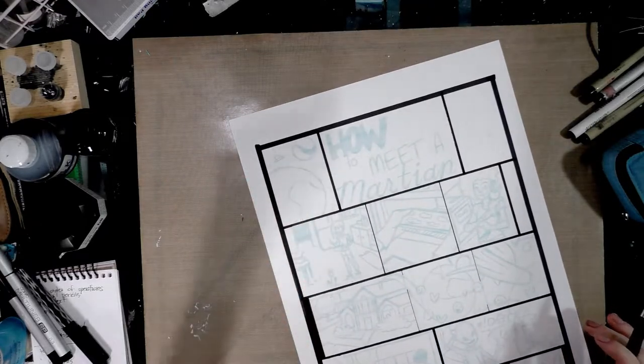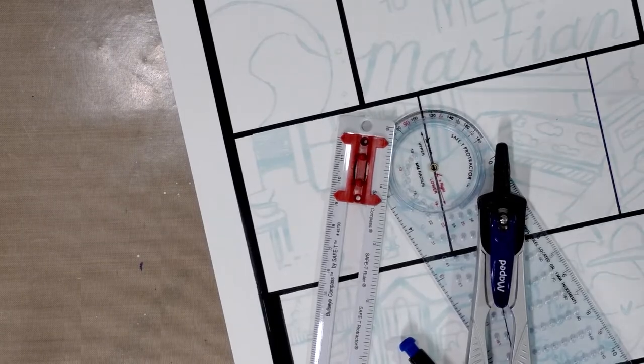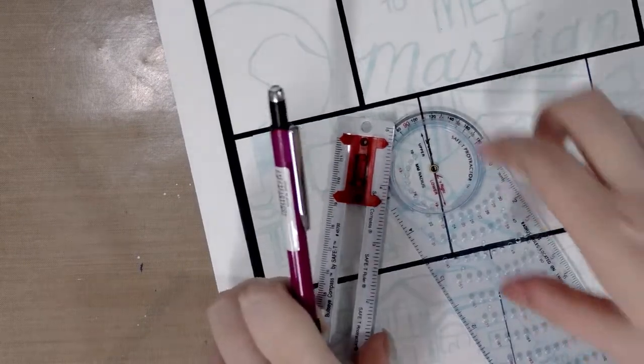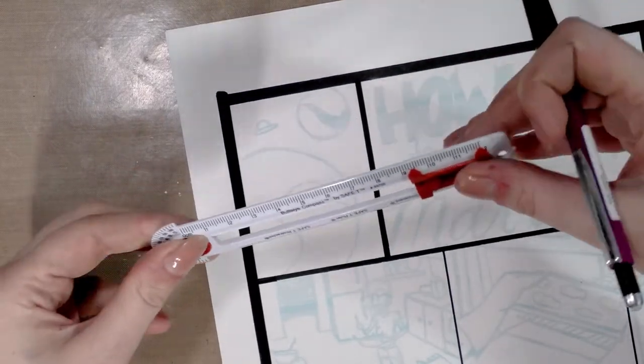So if you have circular objects like that Earth, there are, of course, a few different tools you can use to help you tighten that up. Grabbing a protractor, I guess it's actually a type of compass. I have 3 over here. I'll just grab the whole thing, because this one got stuck. But we're going to go with this one, which has a tiny mechanical pencil in it, and I put some blue lead in it. And we're going to adjust it.